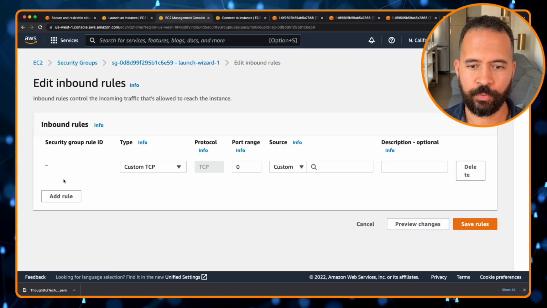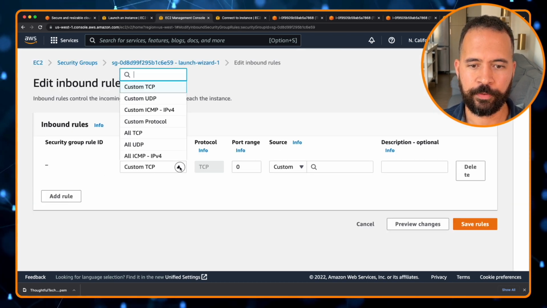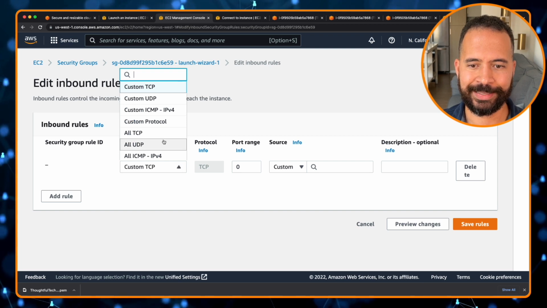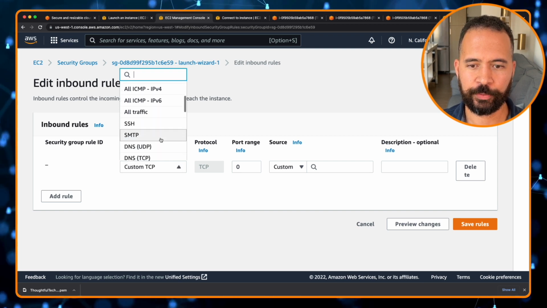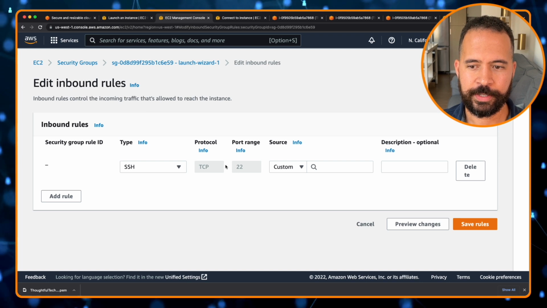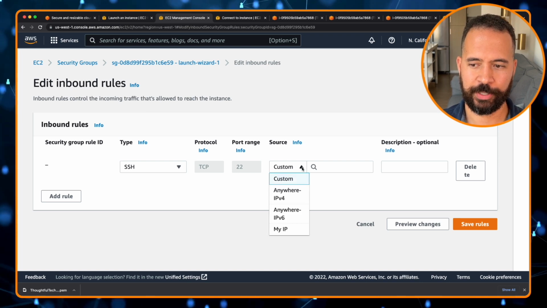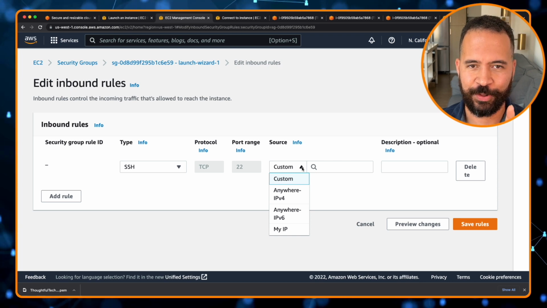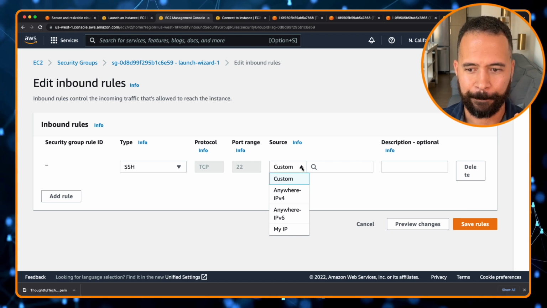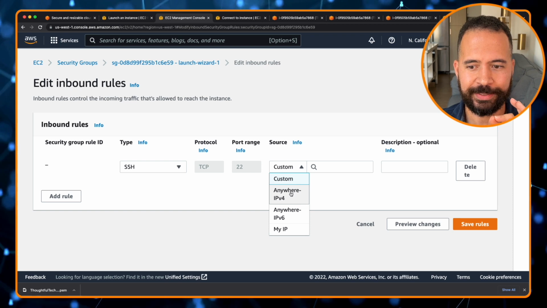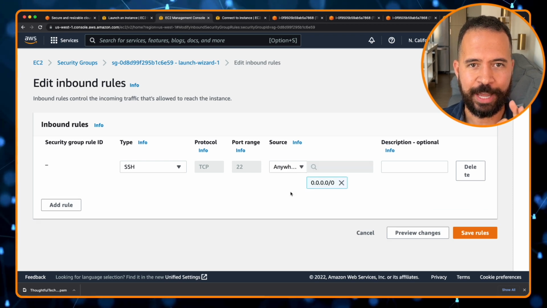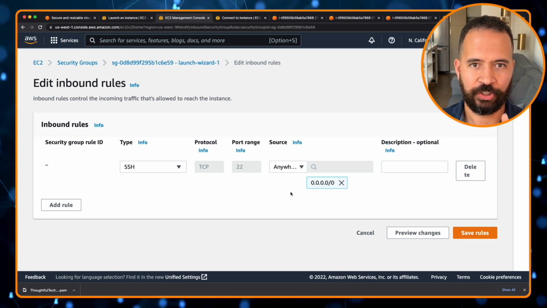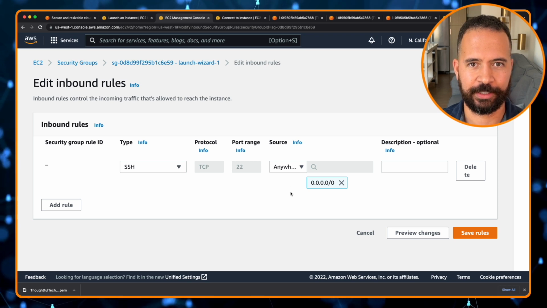I'm going to add a rule. For my protocol, I'm going to select SSH right here. Now, for the source, I want to say this right now. I'm going to say IP any just for this test, all right?